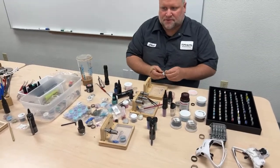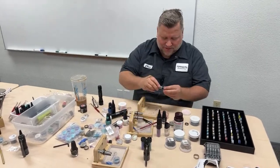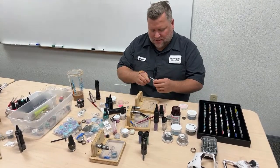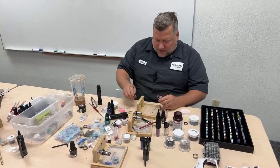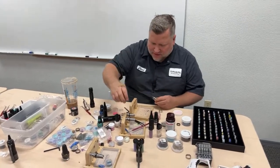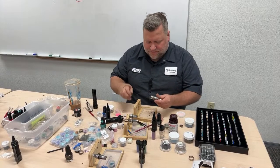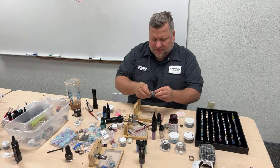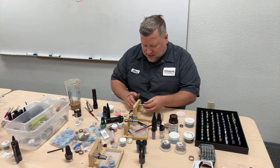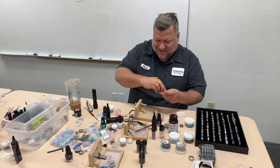What kind of ring should we make? I have no idea what's in the file. A blue ring — you like blue? Yeah. Okay, we'll do blue. I'm trying to get the table and your head in frame. Well, if you want, you can get it closer here if that's better. So we're going to make a ring, and specifically we're talking about the inlay channel rings here. This is a lot of fun. I know you're considering a class — you're going to do a couple of classes on Valentine's Day. Oh, very cool.